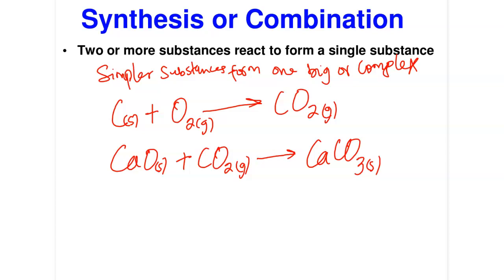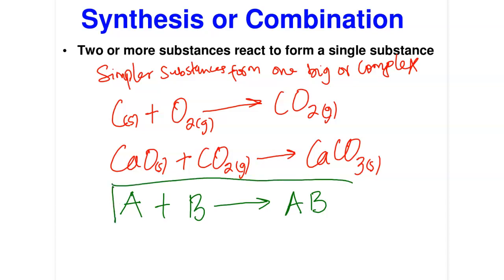So I'm going to write a general form of this reaction. So we can say that the general form of this reaction will be A plus B will combine together to form AB. This is a very good way you can look at this kind of reaction. They come together, they form AB. So this is the general form of this reaction. And there are a couple of other types of reactions that you can see happening in this form.